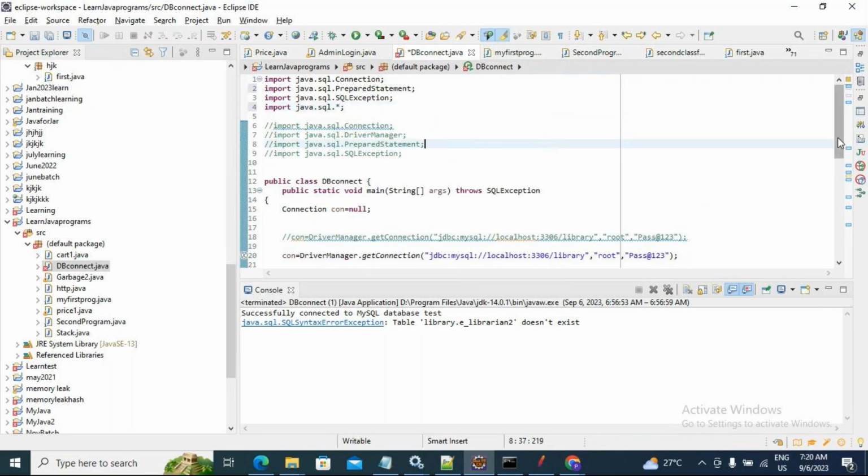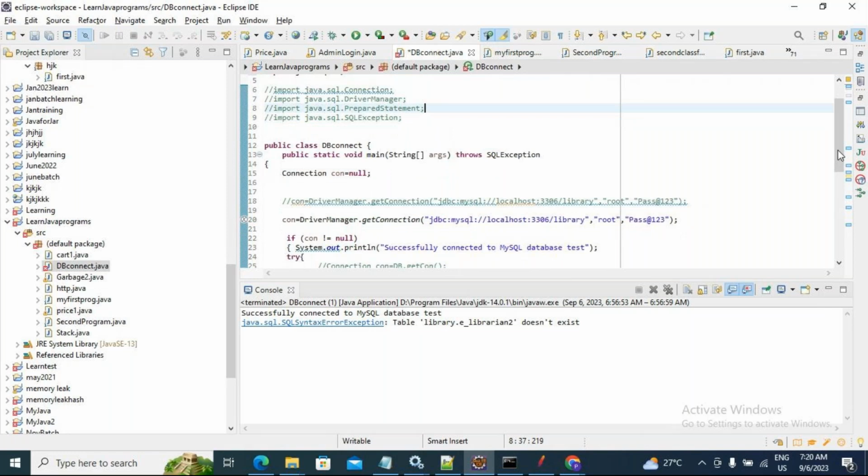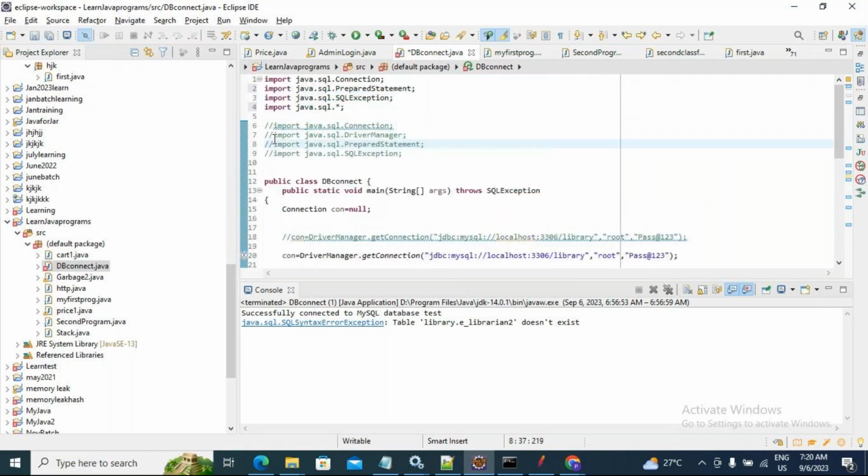you can just go on Google and find out what the package name for driver manager is. You will get it. In fact, for the actual import, you need to import dot star, but you should actually avoid it. Maybe for your learning, for your debugging, that is fine, but not for your actual application. For a developer working on an application, putting a dot star is not advisable, because it will import all the packages, all the classes, which is going to be huge, right? So dot star has to be avoided, but for your debugging or learning, you can still use it.